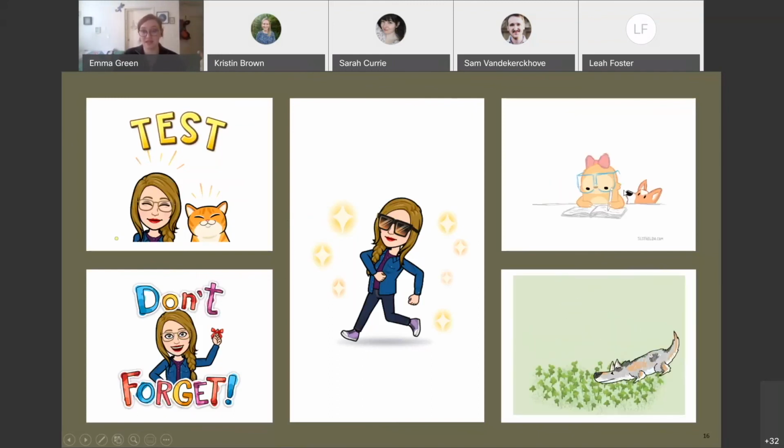So like this is one that I might send as a good luck this week or don't study too hard. This is one that I used this week actually as a welcome to March. Hope you guys all find some four-leaf clovers. Again, it's breaking up the monotony of just reading lecture stuff.